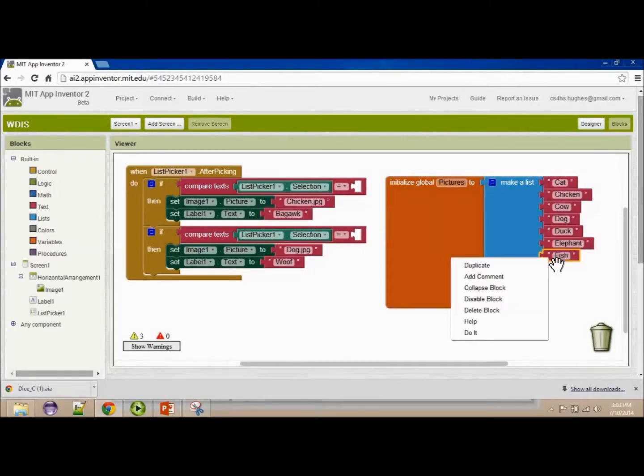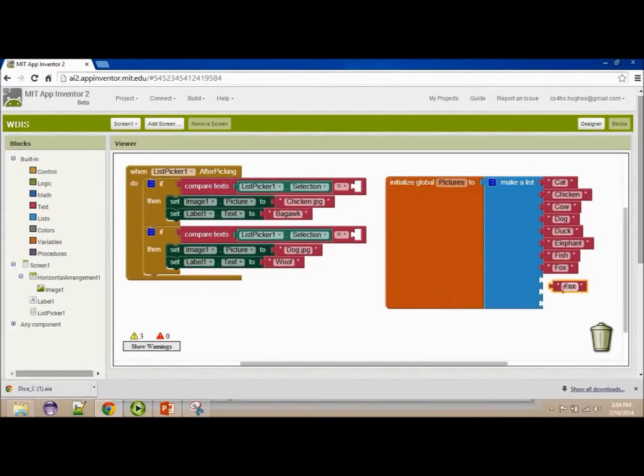Fish, fox, frog, horse, and pig. Okay, now it's important that these are all actually in the same order as my other list, because that's how I'm going to make this relationship work.